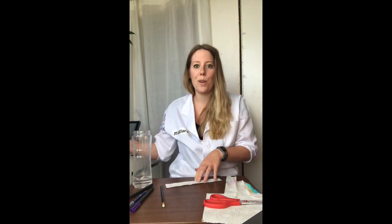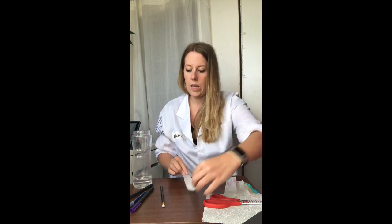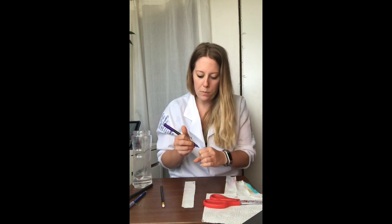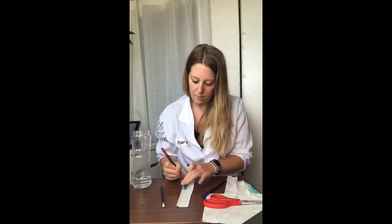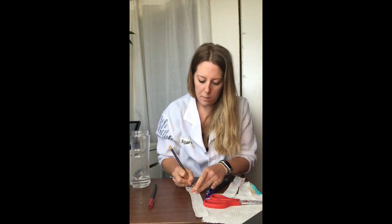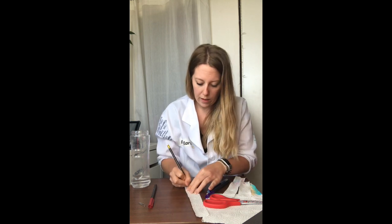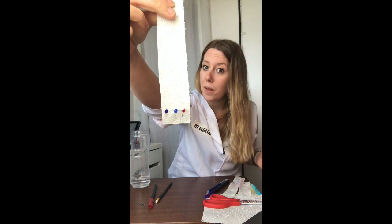That marks the start point of your colours. Then you're going to pick your three colours and put three dots here, one of each colour. So I'm going to do my purple, my blue, and my red. If you're likely to forget what they are, I'm going to put in pencil — because it's insoluble — a little P, a little B, a little R. So this is your start set-up to go with.